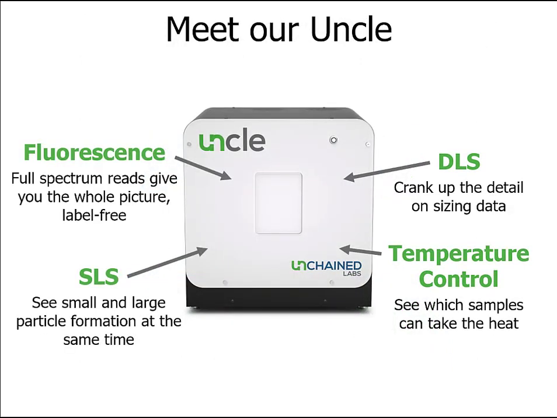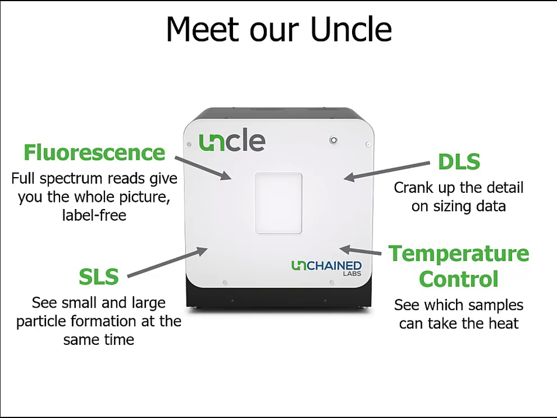So that leads us to the UNCLE and its ability to gather conformational and colloidal information to paint a fuller picture of protein stability. UNCLE is an all-in-one multimodal biologic stability platform that combines 3 detection methods in 12 applications to help you understand the stability and aggregation behavior of your proteins. To test any of these applications, only 9 microliters of sample is needed, and up to 48 samples can be run at once. Those 3 detection methods are full spectrum fluorescence, static light scattering, or SLS, and dynamic light scattering, or DLS.